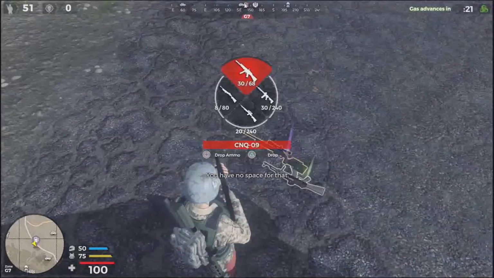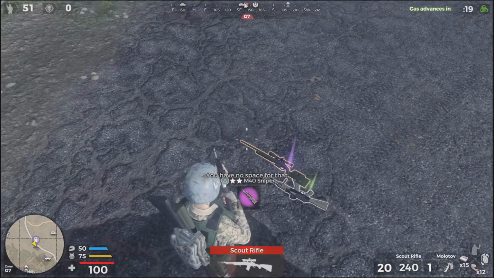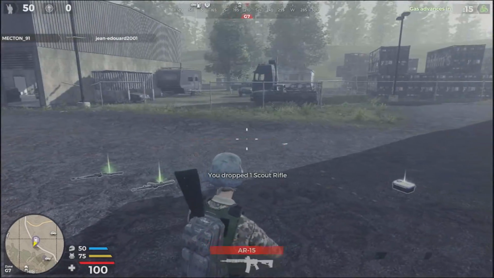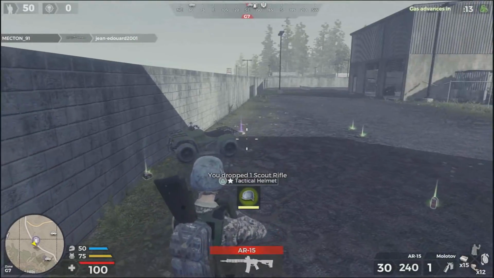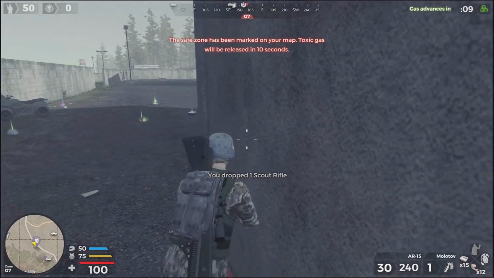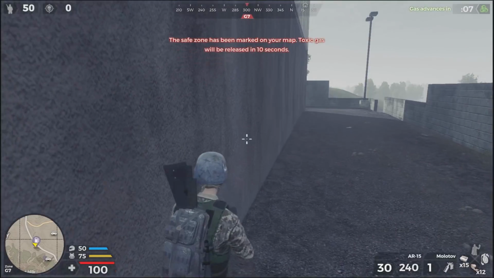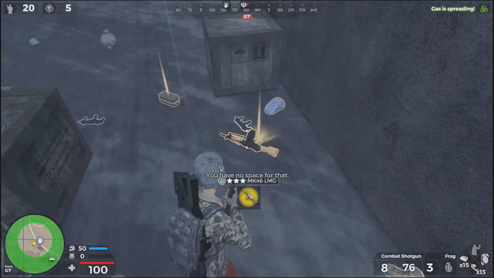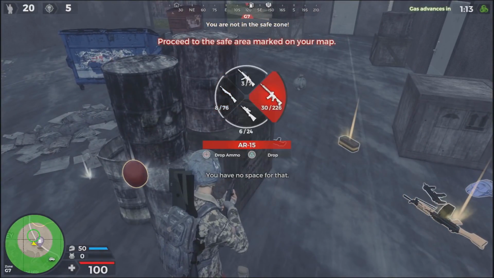In the rare drops, you're going to find guns that are really high powered, particularly the CNQ-09, my favourite gun in the game, as well as a bunch of different sniper rifles, and the Marauder, another classic assault rifle. These guns are really OP. If you get hold of these or you've got a chance to get a purple rare drop, grab one as soon as you can.